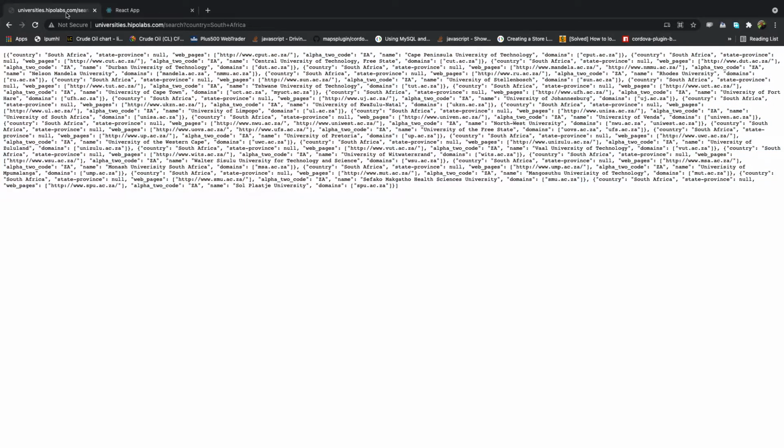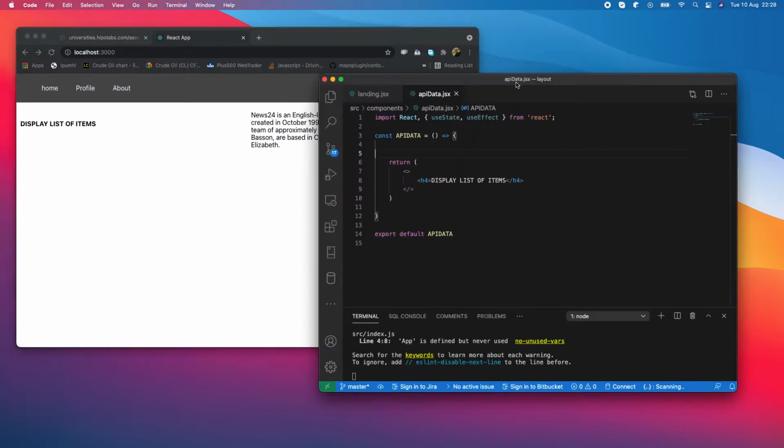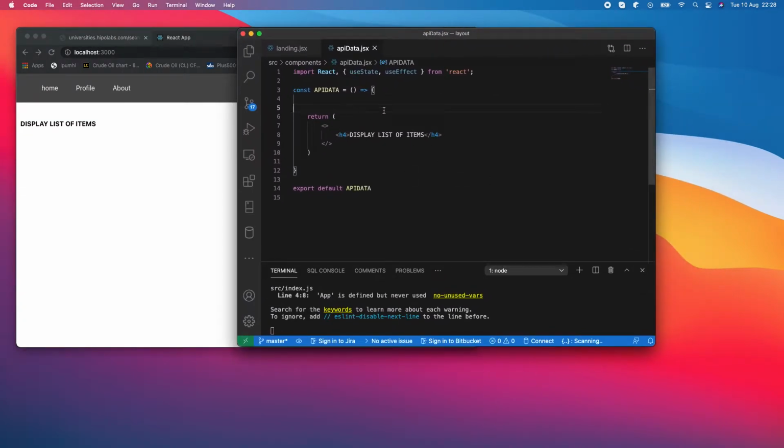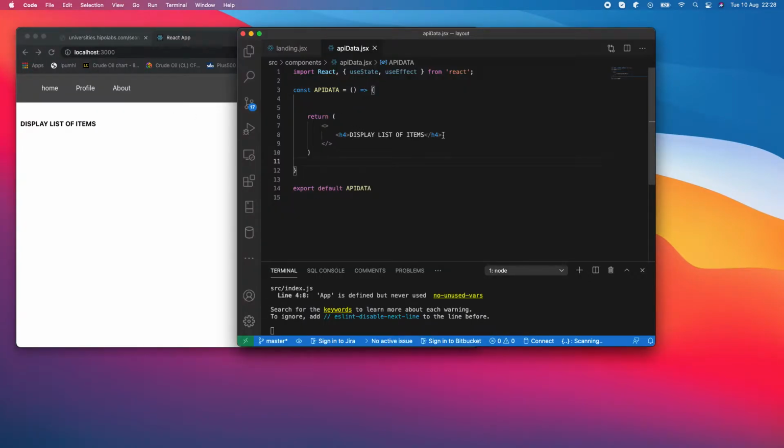So now let's say we want to fetch that data and display the list of universities here. We can go and say we have a div with a class name, just like this, and this will be inside here.